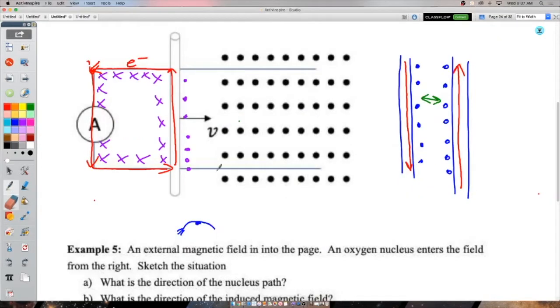And for another really quick visual, if you imagine your eye was down here, and you were looking this way from the side, what would you see? You'd have your wire here from this angle, but it would be going away from you, and the electrons would be flowing into it, so an X. And the magnetic field around it is going down over here, and up here it would be going up, because if you do your left hand rule, the magnetic field looks like that. What would this one look like? Well, this is just a straight magnetic field, so over here you would just have a straight arrow up.